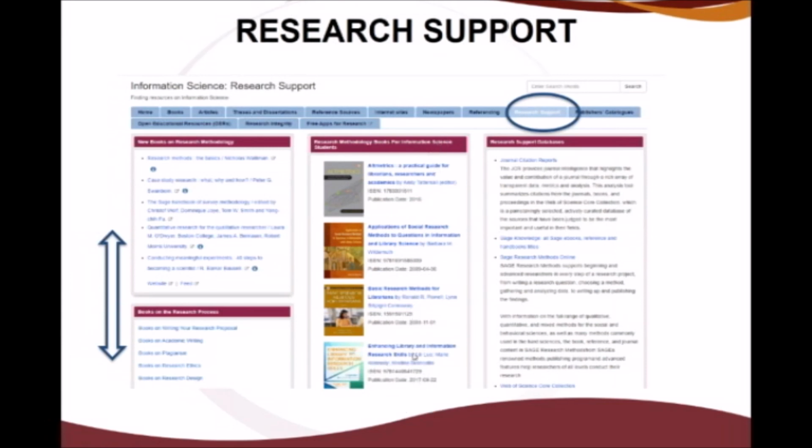They've got all their print books here, but the library has also created a sort of feed on e-books, on research methodology, just generic books on research methods. How do you write your research proposal, academic writing books? These are actually e-books. So if you start with your research paper and you want to look at these, you are welcome to click on any of these. It will give you a list of things that you can use.